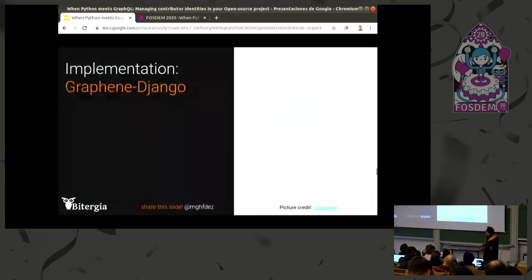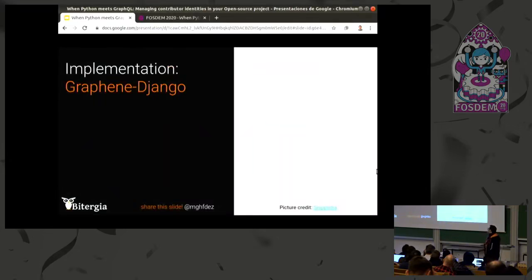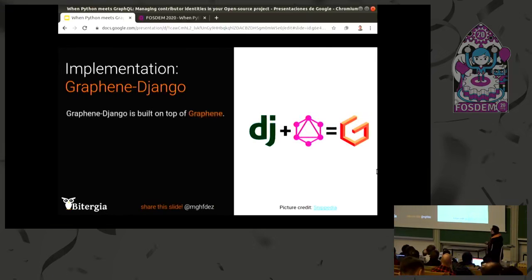Okay, about implementation, GraphQL, as I said before, is not tied to any programming language, so you find implementations for different languages. Graphene is a library that provides tools to implement a GraphQL-based API, and Graphene Django is a library which is built on top of Graphene, right?